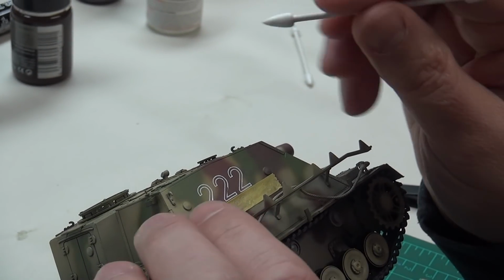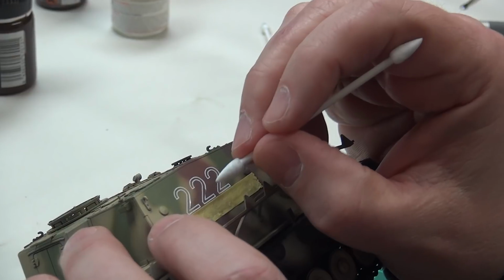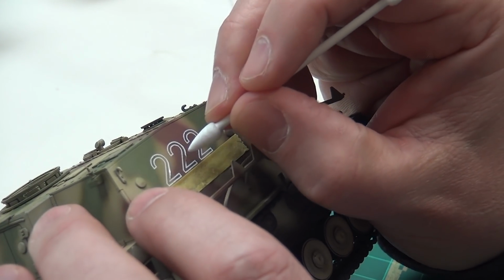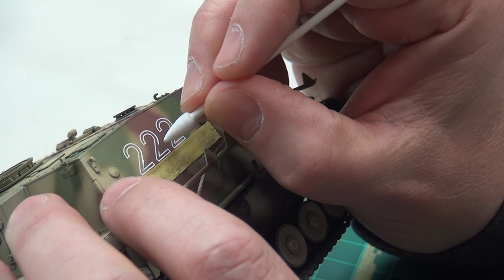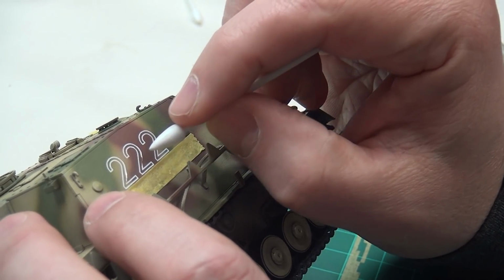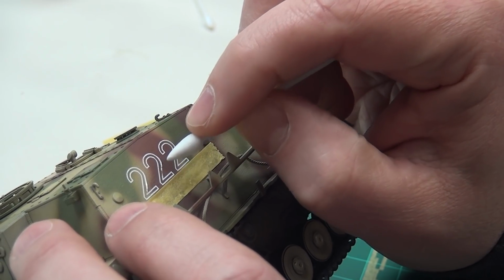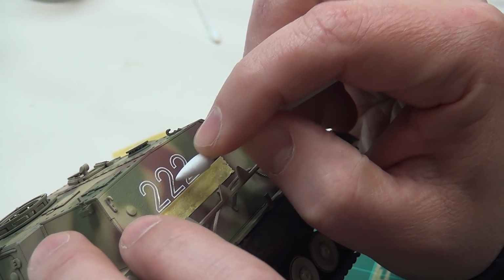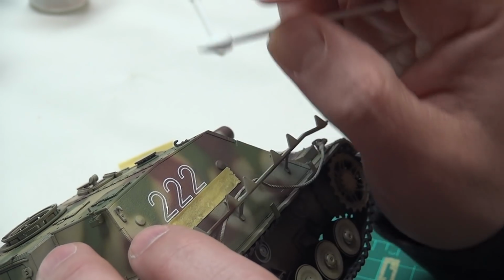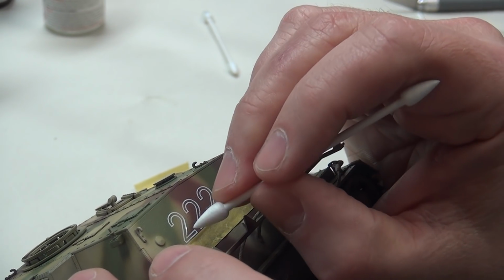So I had the same kind of problem on the other side, although not as severe as this. So it's just a matter of coming in there with this and just kind of working it back, pressing it down. There we go. Not exactly perfect, but we'll come back to that. And then this other piece here.